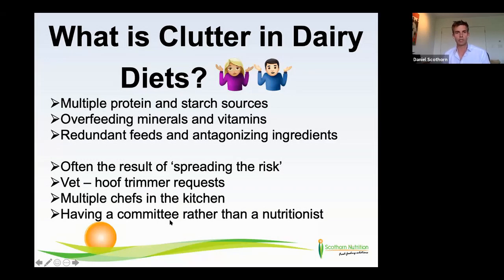A lot of times in dairy, we often bring in extra ingredients as a way to sort of spread the risk. For example, say our supplier of corn grain is not able to deliver on time on a frequent basis, or perhaps the quality of that corn grain may be a little bit off from load to load. So what do we do? Naturally, we either change suppliers to a more supportive one, or we bring in a second source of starch or grain, for example, wheat, fine ground wheat, or even a second source of corn, say steamrolled corn, or flake corn. But then what happens at the end of the day is we have an extra ingredient. We're not dealing with the core of the problem, which is that initially that's a bad supply of corn.